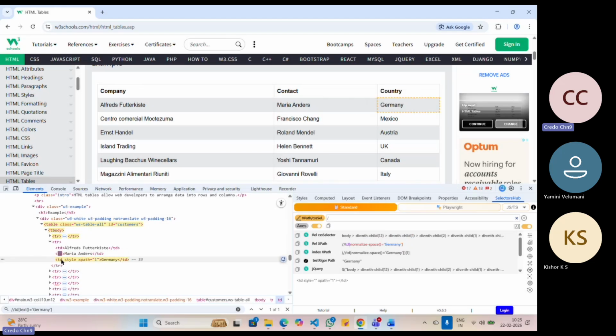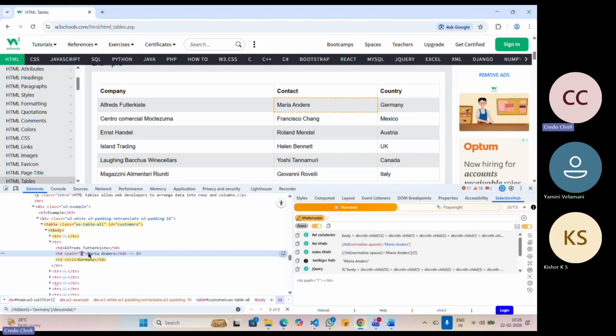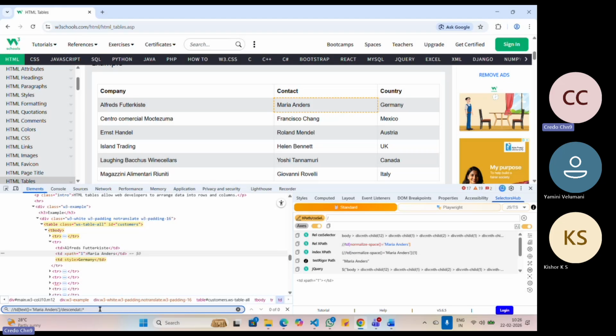It is not coming. Okay, I got it. See, what is maybe the descendant below after this tag? See, after this tag, nothing is there, no? Nothing will come. So if I give here like this, nothing will come because it has only this one. Let's see, it should come.